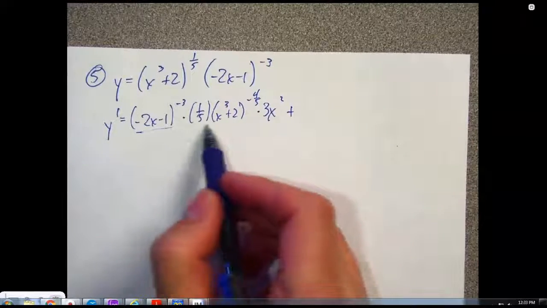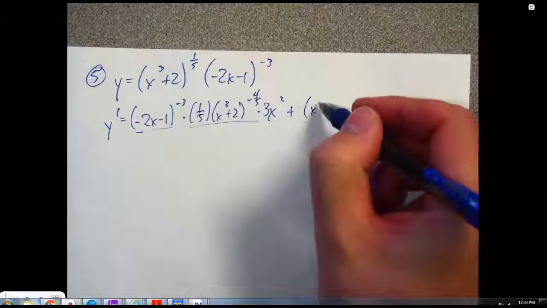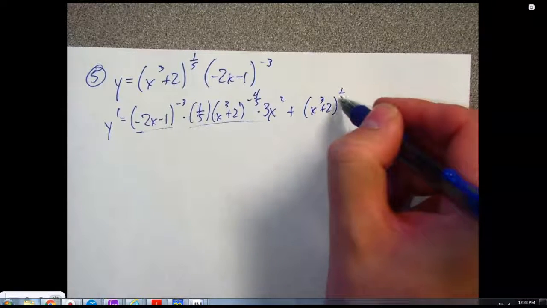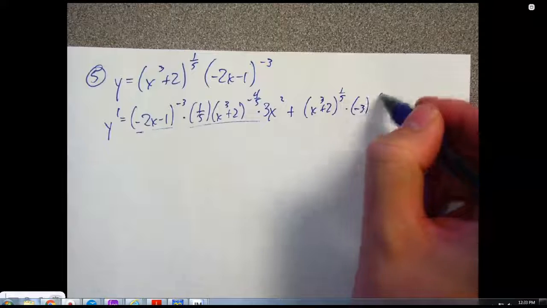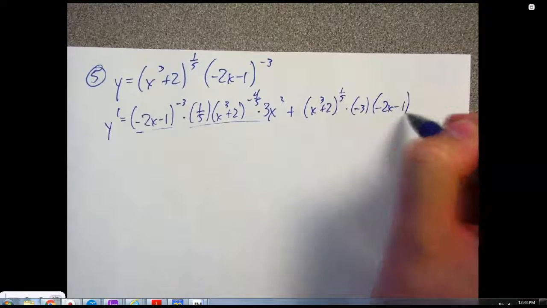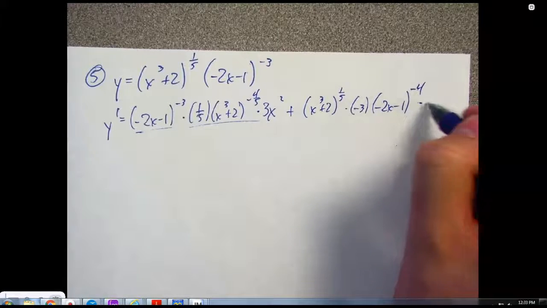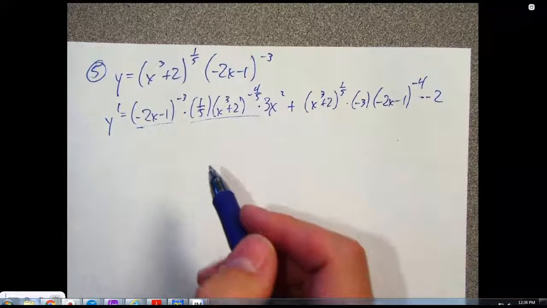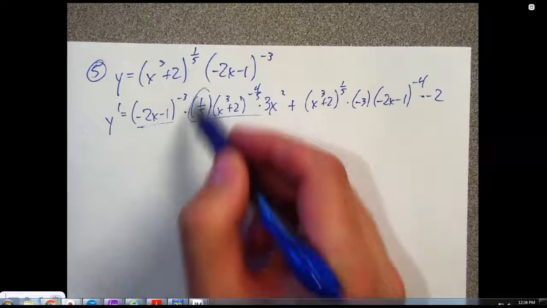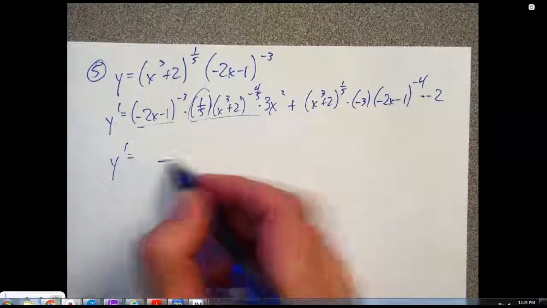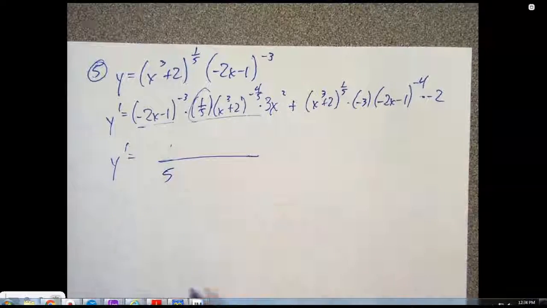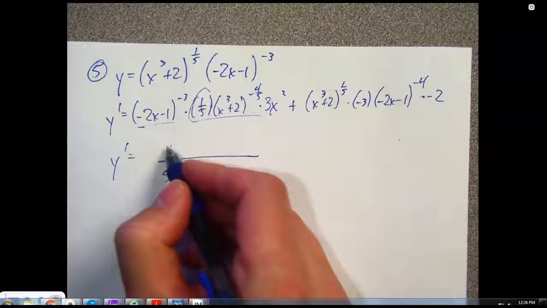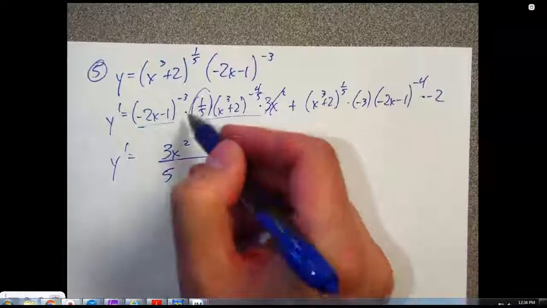So that's your 2 and your d1, and then plus 1 times d2. So bring down the negative 3, leave the little guy, reduce the power by 1, and multiply by the derivative of the inside. Then we're going to start making this into fractions. So that 1/5 kind of tells me, okay, that splits it for me. So there's a 1 on top and a 5 on the bottom. I don't need to write the 1. There's a 3x squared on top.